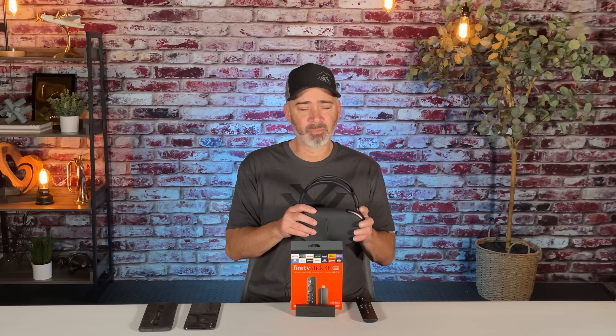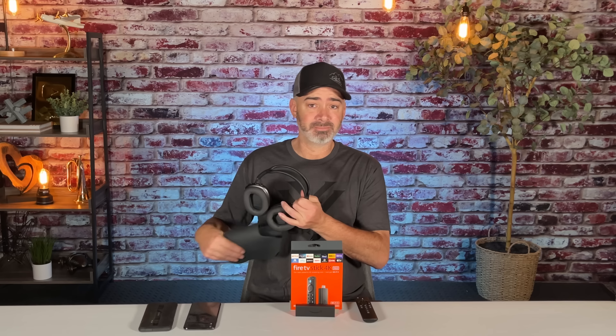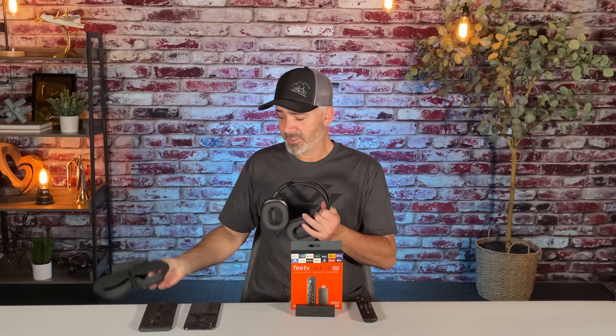The number three feature is the Bluetooth capability. You can add surround sound or headphones. I like these ones because they're noise-canceling — if there's outside noise or people are bothering you, just put them on and hit the noise-cancel button. Or maybe you're hard of hearing and can't quite hear the TV — these have amplification so you can turn the volume up. Late at night, if you want to watch Yellowstone or Ozark episodes without bothering your family, put these on and it silences the TV but you can hear it. A lot of people don't think about the Bluetooth capability, but it's something I use all the time.